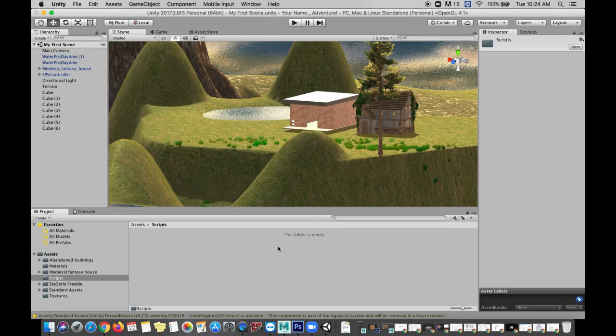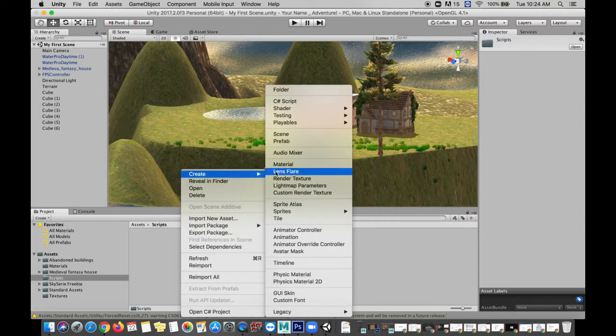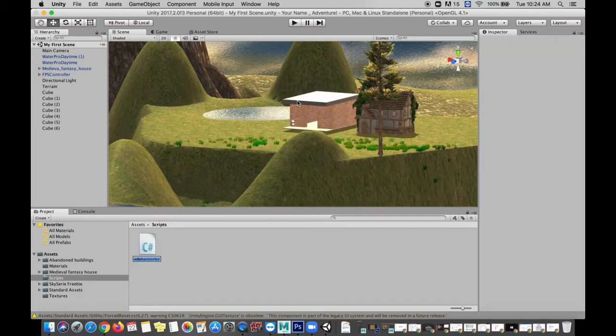Right now there's not much to see here, so it's time to create our own script. In our handout, they ask us to name this script mouse click. So I'm going to Control click over here. Once again, hover on Create, and then go up and almost at Folder, but just below it is C# script. When I click on this, the script is created down here, and it's ready to be renamed. So if I don't click on anything before I start typing, I can call this, just as we do in the example, mouse click.